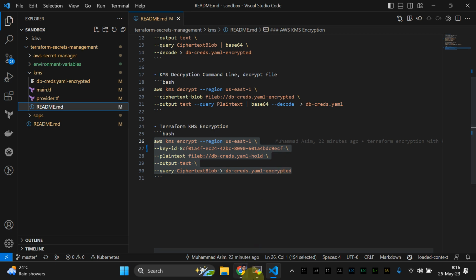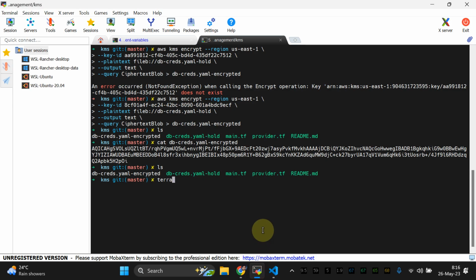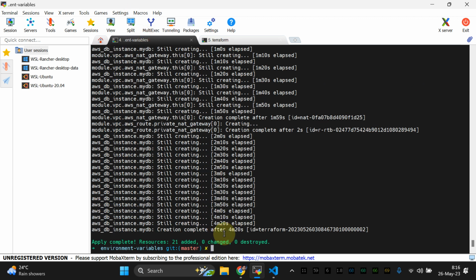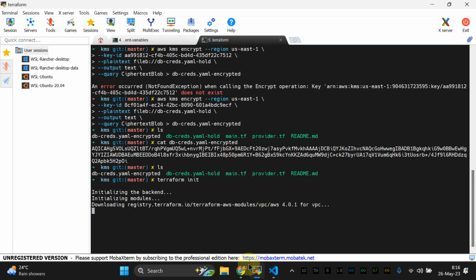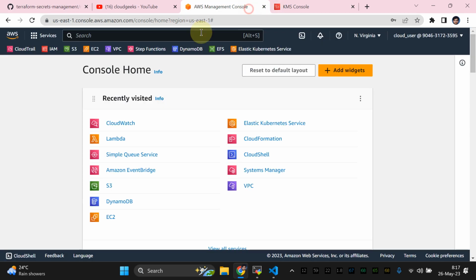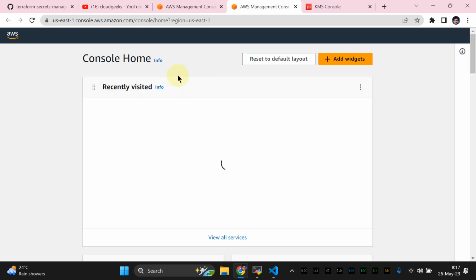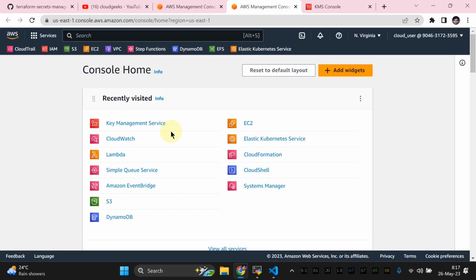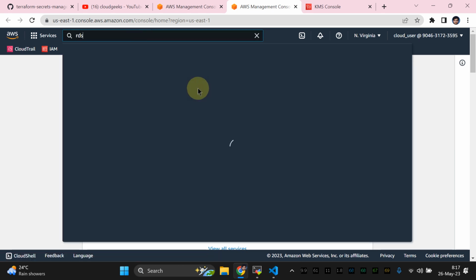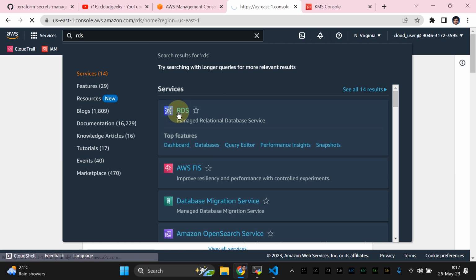And if I do Terraform init here, it is going to do similar stuff. You see, the previous command has deployed the RDS. So it is going to download that. So till now we are going to see the previous stuff which it has deployed. Let me open this in another tab and navigate to the RDS section. Type RDS here, right? And simply navigate to this section, RDS.